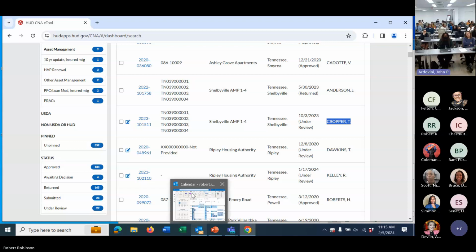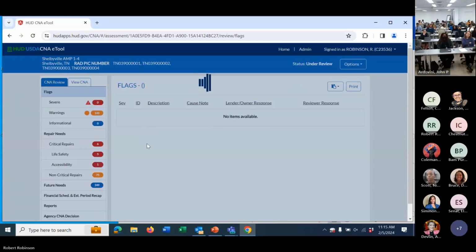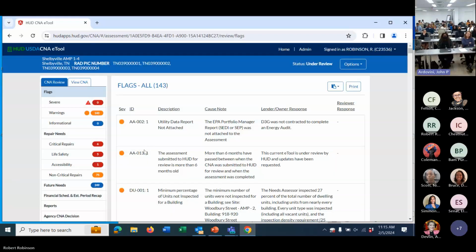All right. So then this is the assessment we're going to look at. This is the assessment ID. You can all click on this and do this yourselves. But this is how this sets up. So the CNA was designed to go from general to specific and to provide summary information when you first log in. So the first screen you come into, the CNA review screen, this is the summary information.